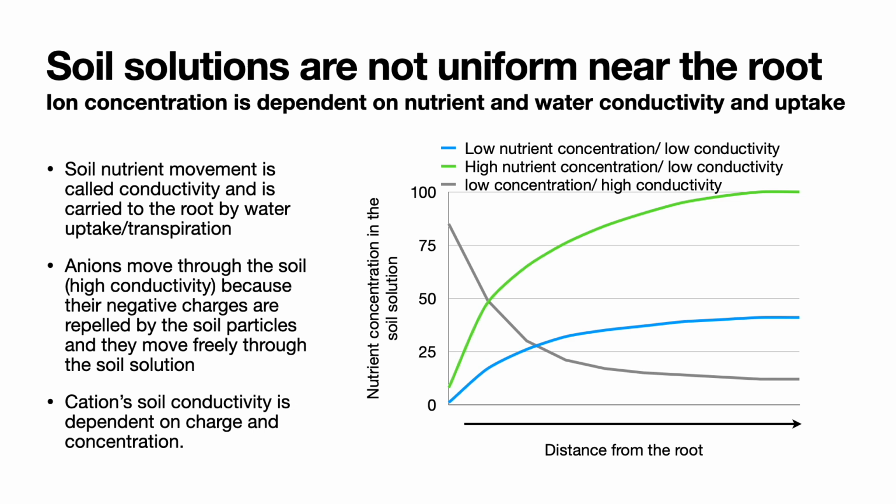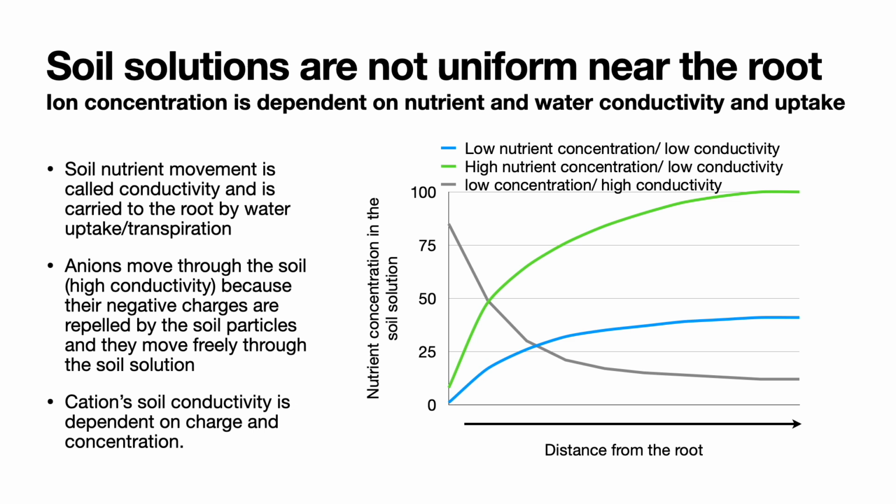Now, anions move through the soil with very high conductivity because they have negative charges. So nutrients like nitrate and chloride are going to move very readily. On the other hand, some negative charged ions don't move very well for a different reason, and the important one is phosphate. Phosphate precipitates out very readily because it binds with calcium. And calcium phosphate is basically what our bones are made of. So you can think of it as a very inert material. It's very difficult to keep calcium and phosphate next to each other without them precipitating. So phosphate doesn't move very readily at all.